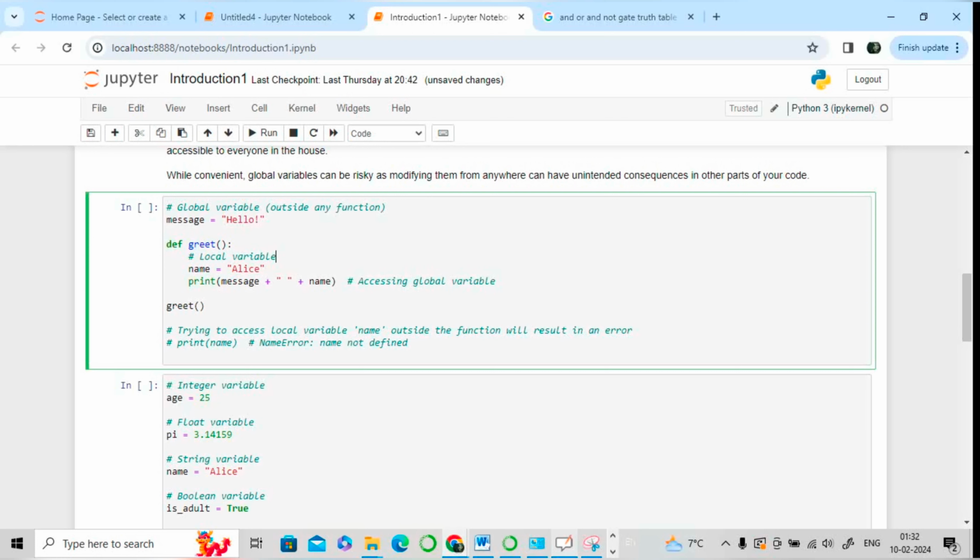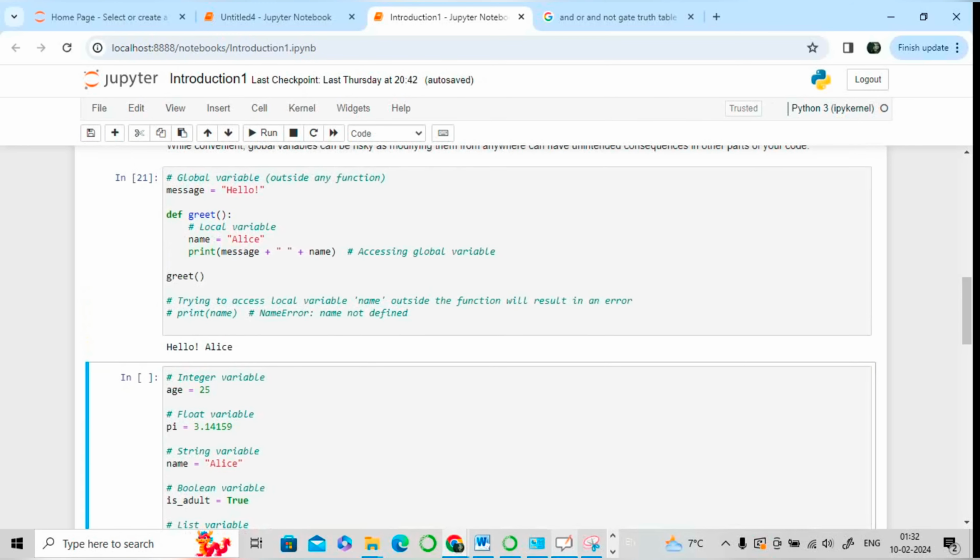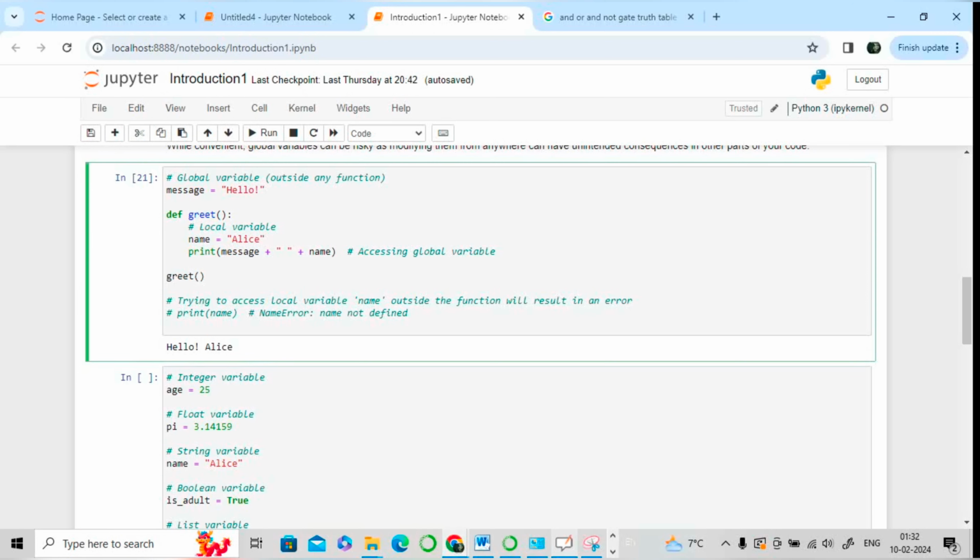If I run this code, I am asking it to print message plus an empty space, and name. This is a string holding a space, so that I can get a space between hello and Alice.